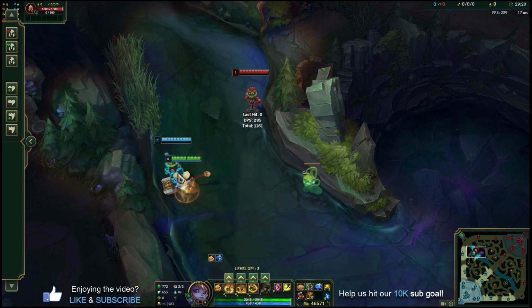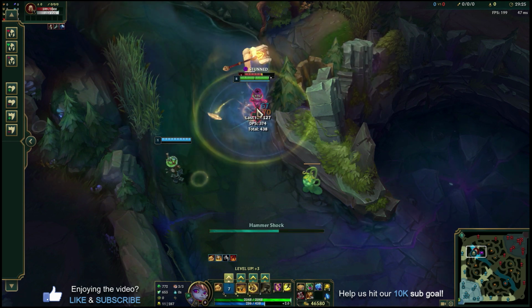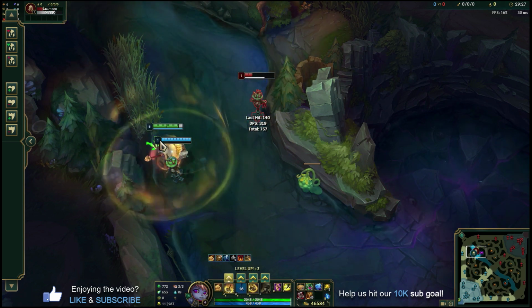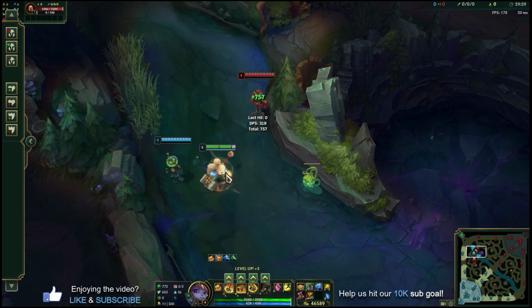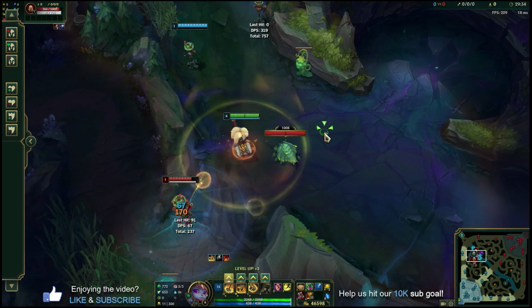So a little bit of disengage as well, right? There's that engage aspect with the speed and keeping them in your field, and there's the disengage aspect with keeping them off your carries maybe, or if someone was trying to jump onto you and you don't want to fight them, running away and pressing W will stop them.